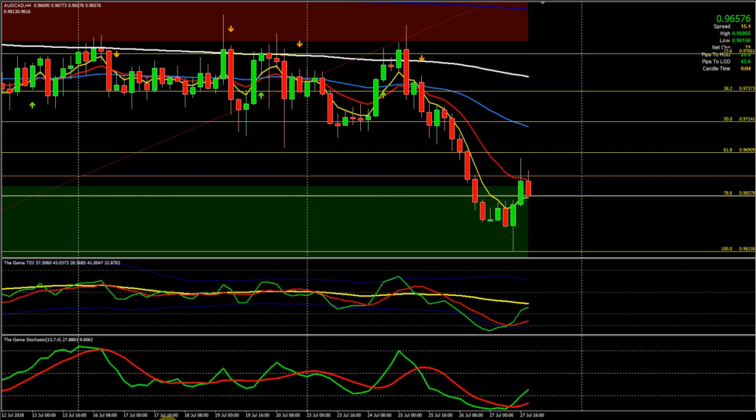Hey, what's up, everybody? Just gonna try something different and do a little review for all the pairs with just our basic template. It's just slightly a little bit more than the basic. All I have on here is some Fibonacci's that are automatically drawn, and then our basic TDI as well.